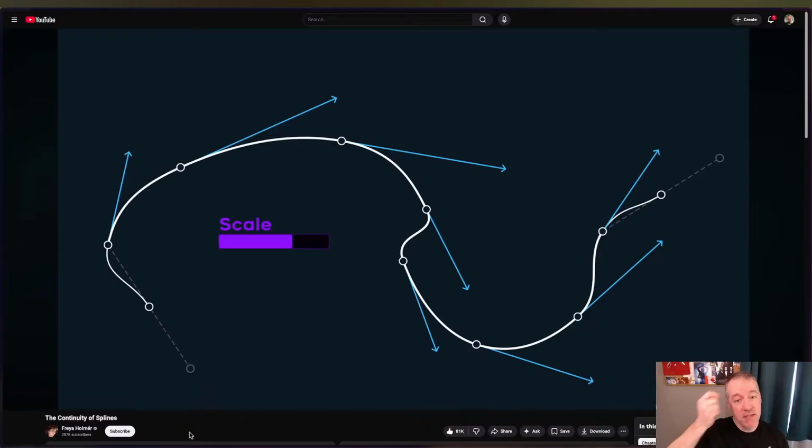And when she says continuity, it's a very mathematical definition, but it essentially means how do position, velocity, acceleration, and the other further derivatives change when you cross points?